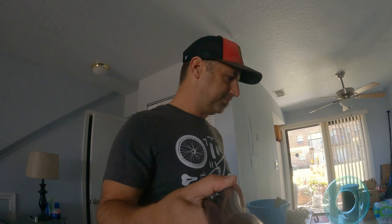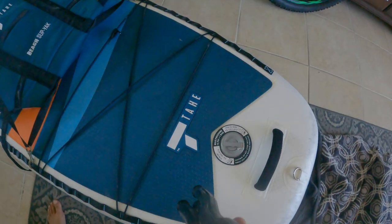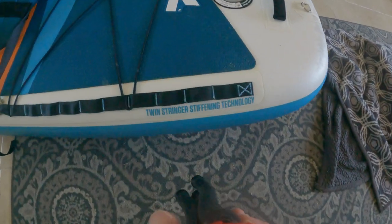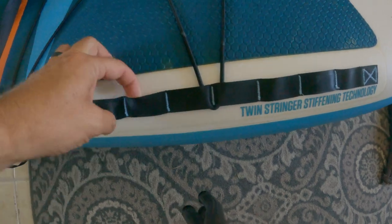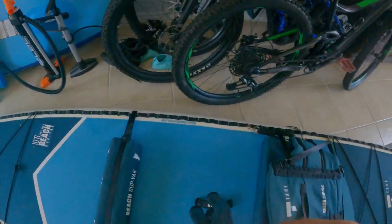Just want to quickly show you my setup here. So it's a SUP-YAK, I think is the name. No, the name of the brand is Tahe. So anyway, it's got these twin stringer setups here. So it's just loop after loop after loop, all the way down the sides, both sides.